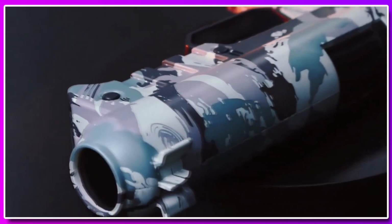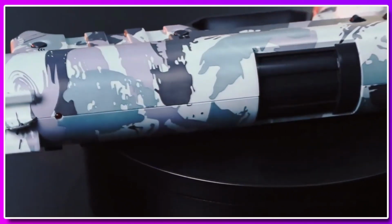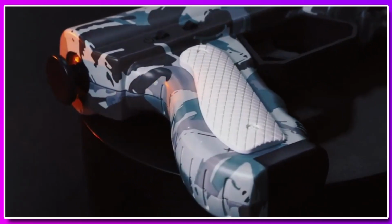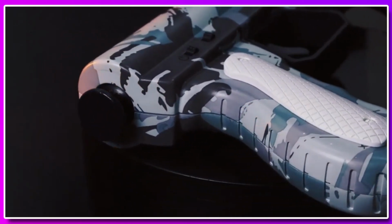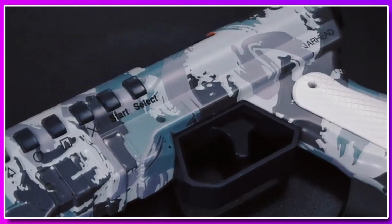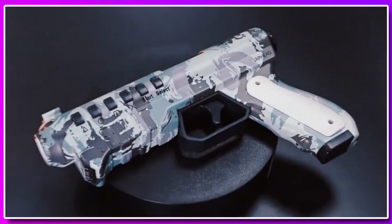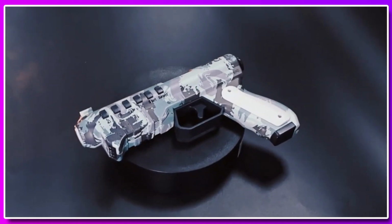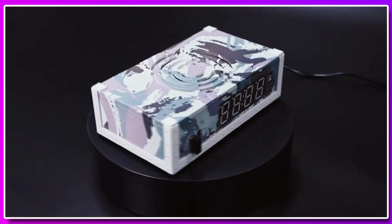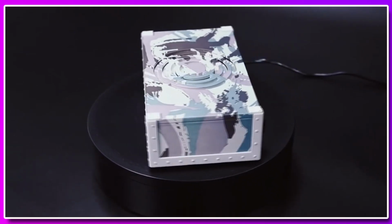Now, the Jarhead Light Gun was supposed to be available on Kickstarter, but unfortunately, with everything that's going on in the world right now, with the tariffs and the uncertainty of costs, the project has been slightly delayed. But I'll give you an update when the Kickstarter actually goes live if you're interested in picking up the Jarhead Wireless Light Gun and console box.